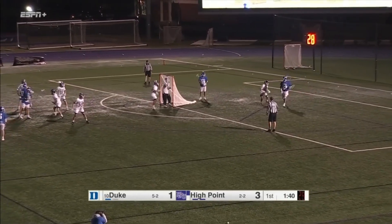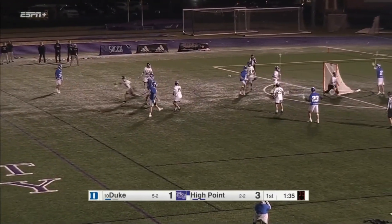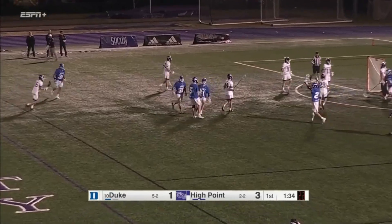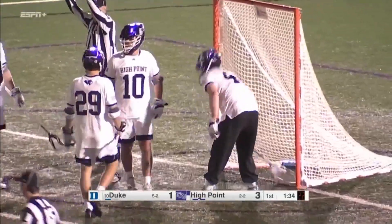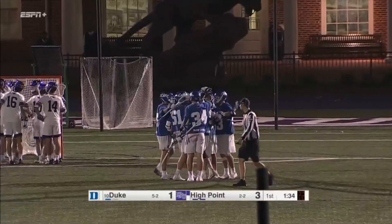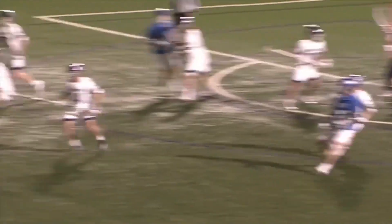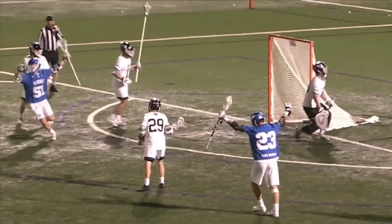This is Lully on a short stick — he's gonna be a tough matchup with that. He moves it along though. Duke finds the net again; Cam Baddor makes it a one-goal game. With Lully on the short stick there, as you'll see on the replay, that defender just steps down enough to try to stop him from getting topside, and it allows room for Baddor to get his hands free.